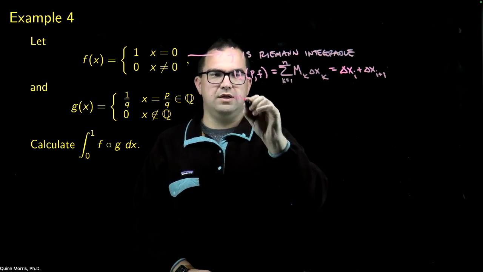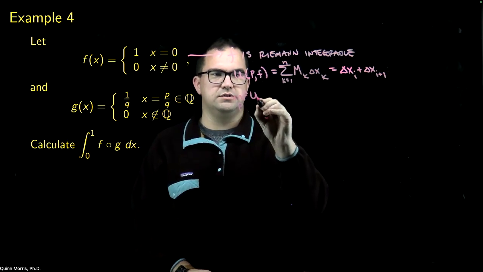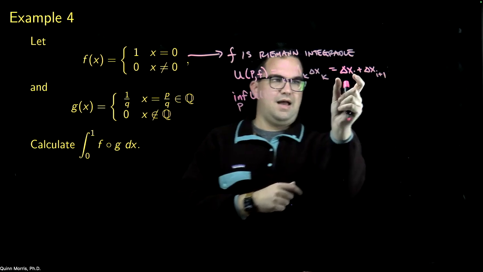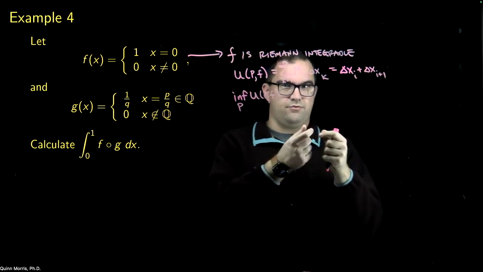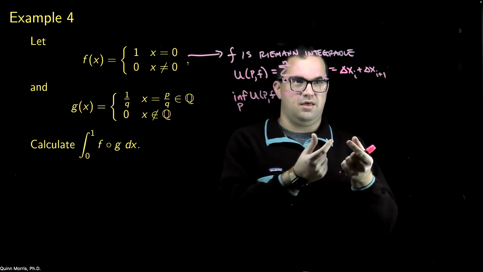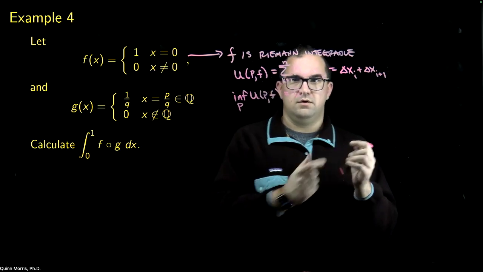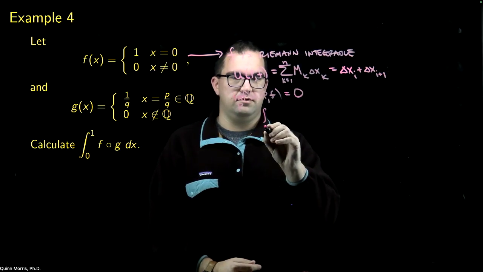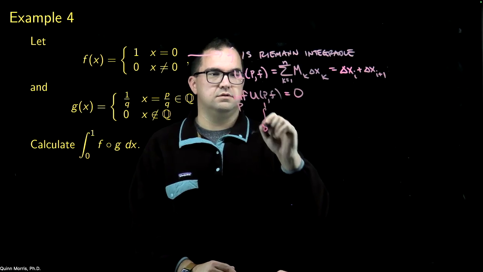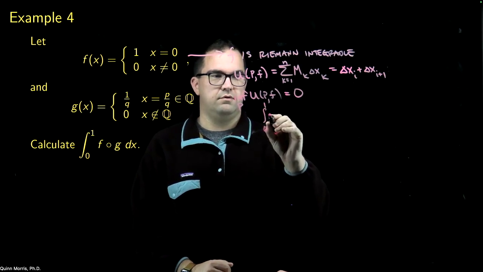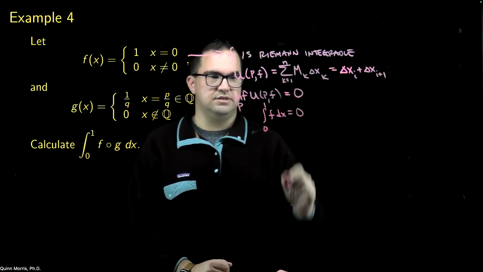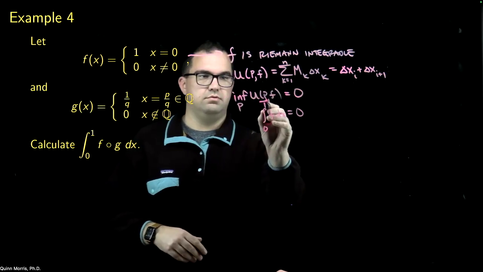And then you ask, what's the smallest this could be if I take the infimum over all partitions? Well, you can keep taking your partition to have smaller and smaller intervals around 0. So this infimum actually is 0. You can basically keep shrinking those so that they approach 0. So this tells you that the upper Riemann integral, in this case from 0 to 1 of f dx, is actually equal to 0. The lower integral is also 0.